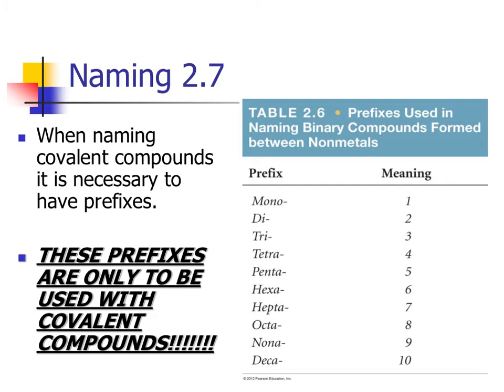So you will want to have these either written down somewhere or memorized. These are only the 10. We don't use all 10 all that frequently. Some of them we use more than others. Some of them get used a lot. And it is important to know that we only use these for covalent compounds.